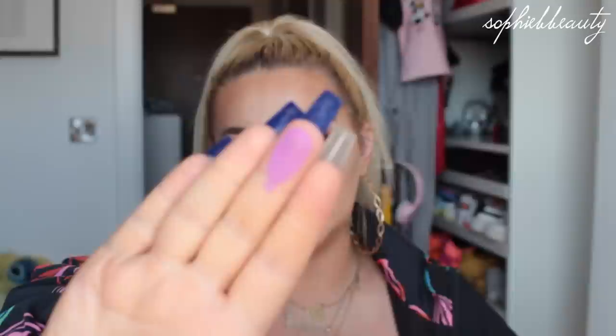They came out with a monochrome collection to go with each lipstick — so a blusher, an eyeshadow, a shimmery eyeshadow, all in the same kind of colour. I picked up a few bits corresponding to them. For the Heroin one I picked up the blusher, which is called Undercover Heroin, but I'm going to use it as an eyeshadow because purple won't suit me as a blusher. It's a really nice light lilac-y, purple-y kind of shade and I just fell in love. I also got the matte eyeshadow from the Heroin range — the shade is called What a Heroine — which is quite a bit darker but still really really pretty.